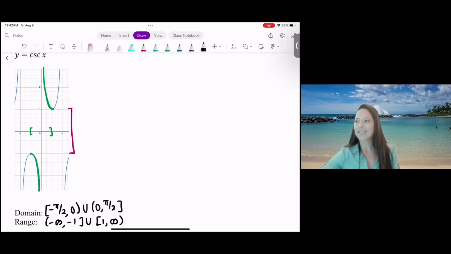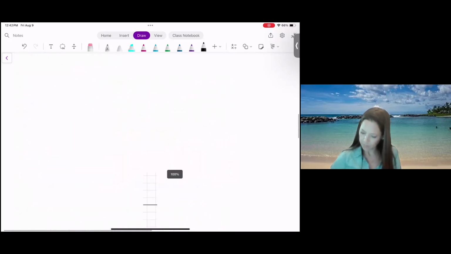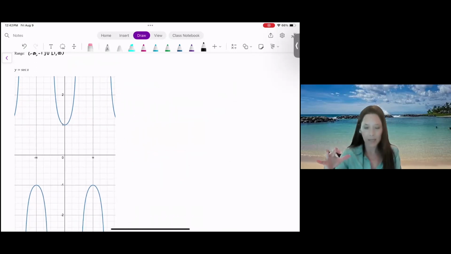Let's look at secant now, which is the reciprocal of cosine. Make this a little bit smaller. Secant also has a gap in my range, and let's take on some values where I don't have any repeating y's. Remember that cosine started from 0 to pi. We're going to do the same thing here. Starting at 0, I go up all the way to infinity, and then I'm going to go to pi here, down. And there looks to be an asymptote right here at pi over 2.